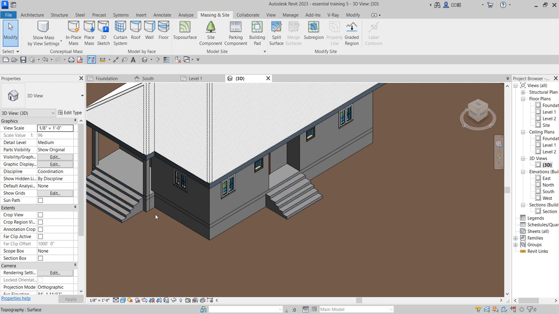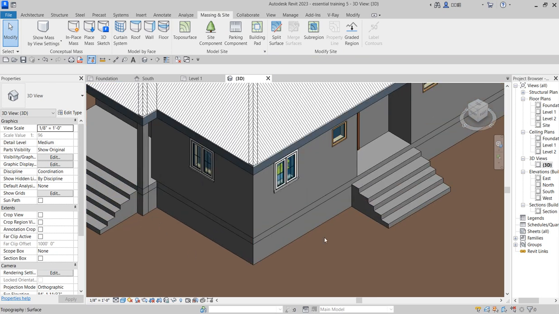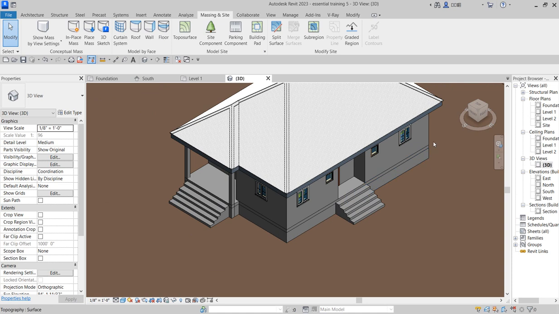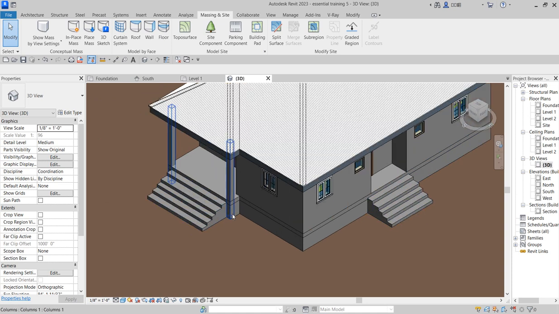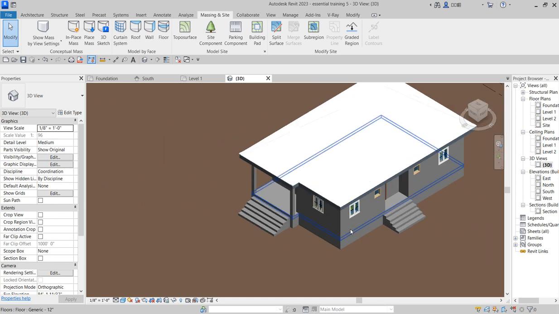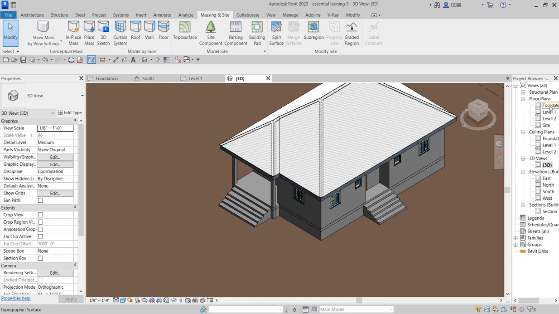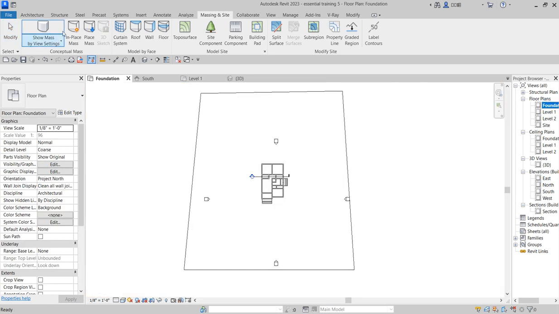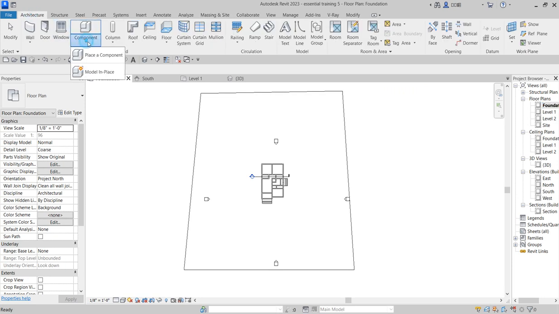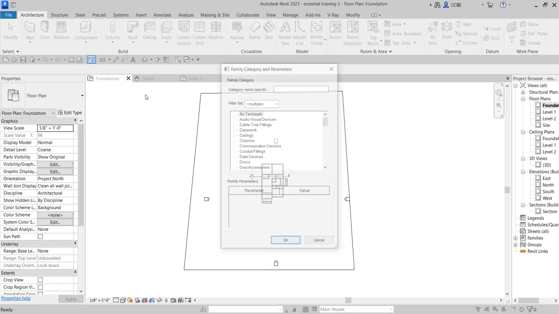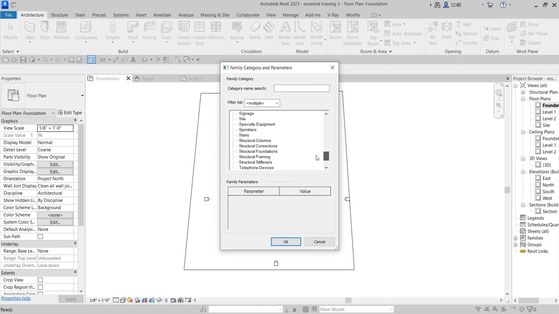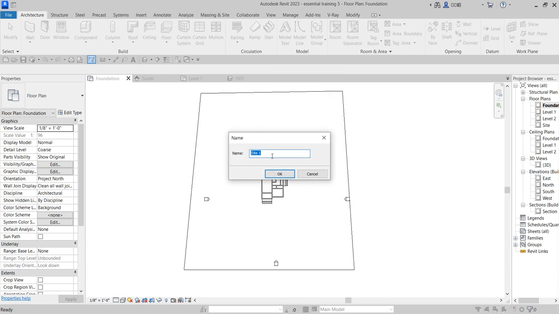The next thing is I want to create a flower pot around the space. A flower pot in the sense of a concrete flower pot all around this building. And how will I do that? Through the same extrusion. The extrusion can be used to do a lot of things. So I'm going to use that by creating architecture. Go to component, model in place, go to sites, then say okay, and you call it pots.